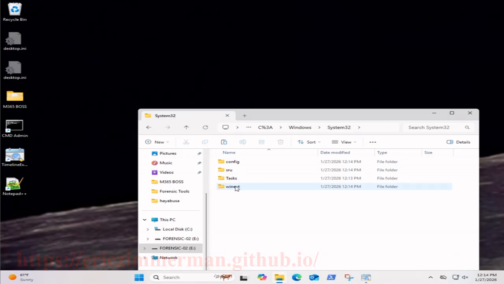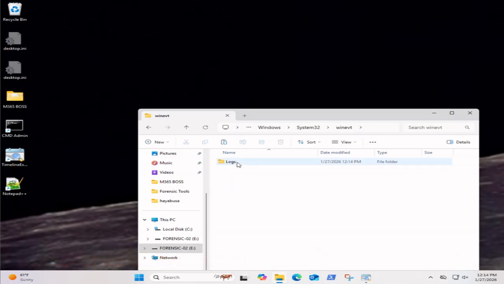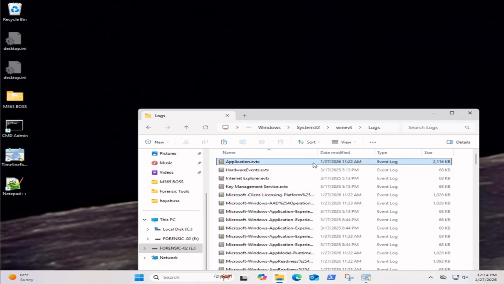We also have System32. We're getting all of the event logs and WinEvent logs. Here's all of your raw event logs. Like I say, these are unprocessed, but you could use a tool like Chainsaw or Hayabusa that use Sigma rules, and it will look through all of the event logs, or all the important ones, and parse out anything malicious it finds in there.